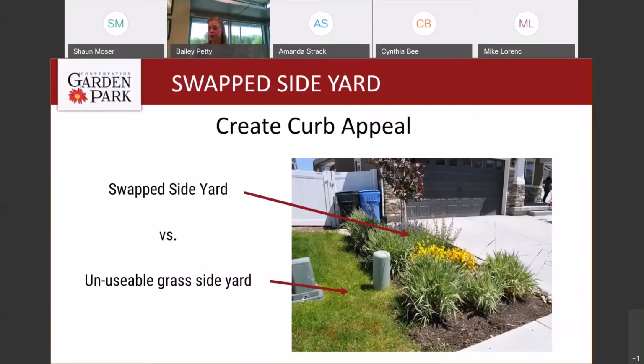So looking at this picture, which side yard would you rather have? The grass on the left has no purpose. It's even obstructed by these utility boxes, which make it harder to mow around and less efficient to water. And those boxes are also a focal point, so they draw your eye in, and plants help to disguise these unwanted objects in our landscapes, like those trash cans in the back. If it was just all grass right here, those trash cans would stand out a lot more than they do. So if you have things like this that you want to disguise, why not use plants?